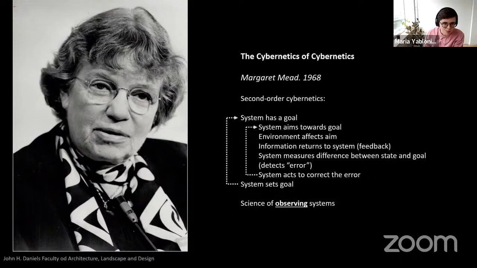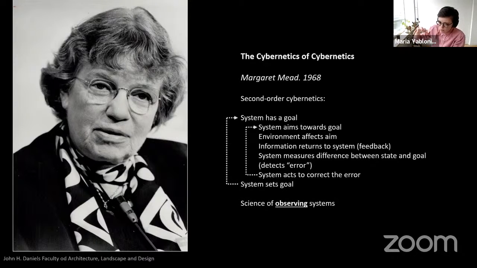Anyhow, moving on, another super important person in the field of cybernetics, and I guess this is where I'm going to wrap up the cybernetics bit, is of course Margaret Mead, who published in, I believe, 1968 a paper titled "The Cybernetics of Cybernetics," where she didn't necessarily coin the term second order cybernetics, but what she proposed at that moment would later be referred to as second order cybernetics. And basically, it's very similar to the initial definition, but it kind of wraps it in another layer of itself.